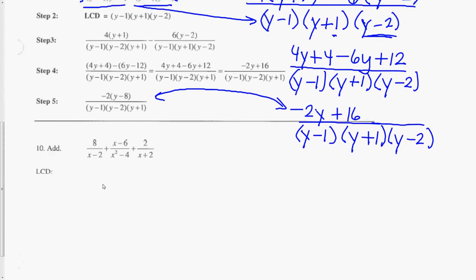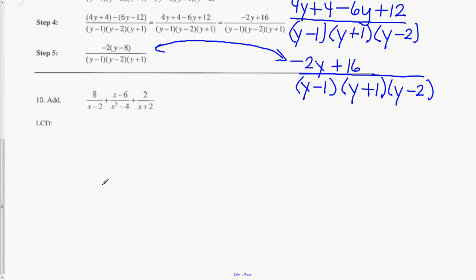Okay, let's look down here at this number 10. First of all, I've got to decide what my LCD is. And when you're writing on your paper and you're working on homework problems, I would write the problem on your scratch work and then write LCD just like it's written underneath here. Because the key is to find that first. You don't need to try and do a lot of these in your head. You need to write everything down, and it's very helpful.